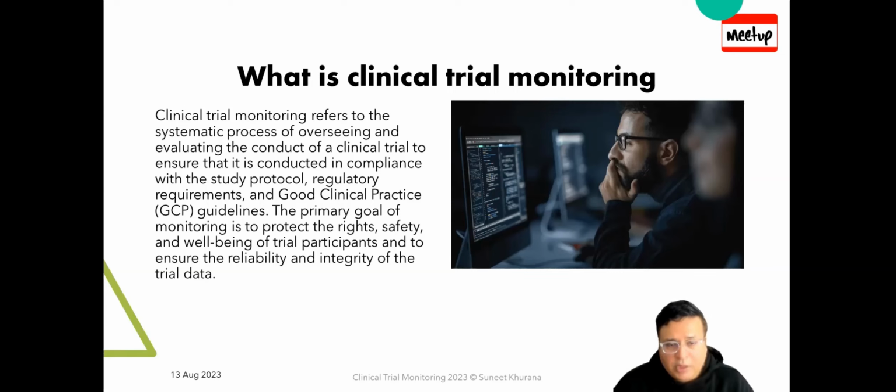Monitors go on site visits and oversee the things happening on site. And it's not only these two things; they also look at whether the site is doing the studies as per the agreement with the sponsor. They also look at other things, like the exam rooms, how they are set up, and whether there is enough equipment on site. These are the things they look at to make sure that the sponsor is satisfied with the site. So they report to sponsors.